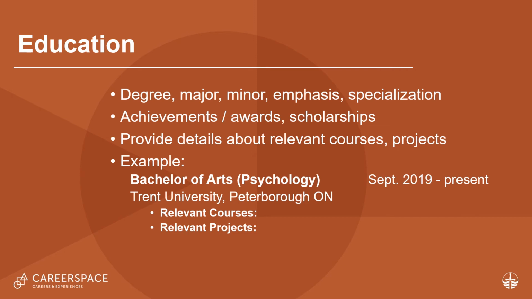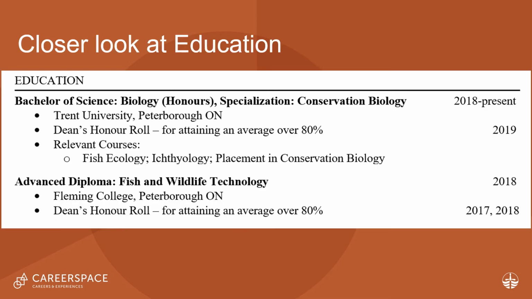For students and recent graduates, the education section should come next. Ensure it fully showcases your relevant knowledge by adding info about relevant courses and projects. Highlight your achievements by adding awards and scholarships, as you can see in this example. Notice that if you've graduated from other programs, list them in reverse chronological order.